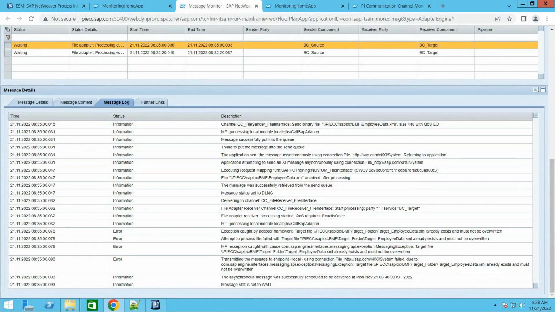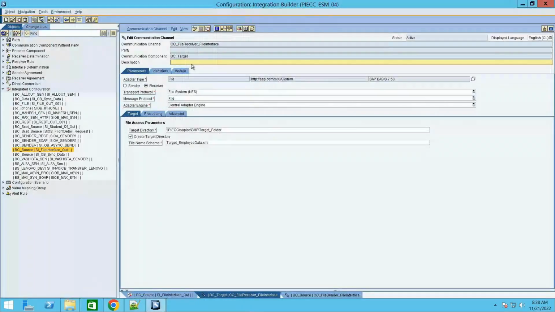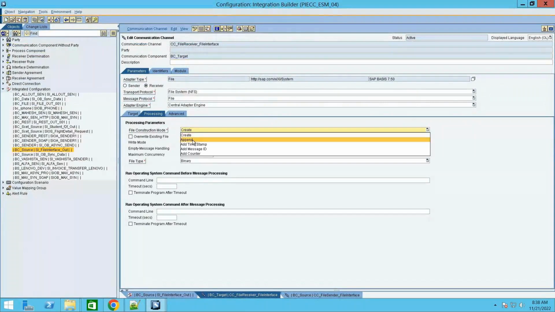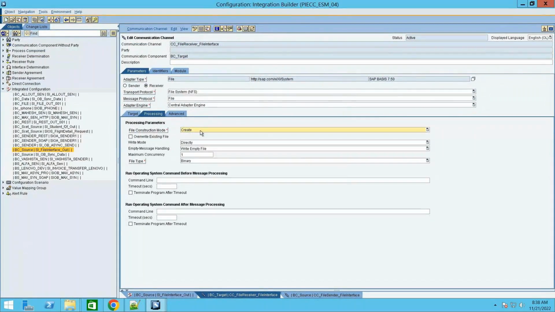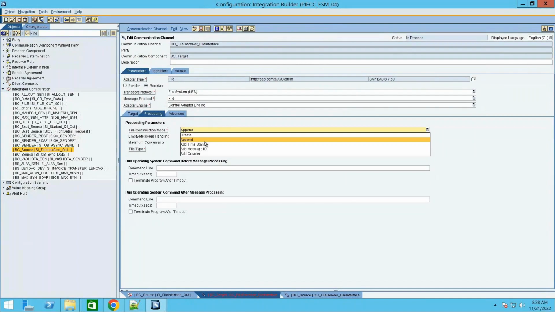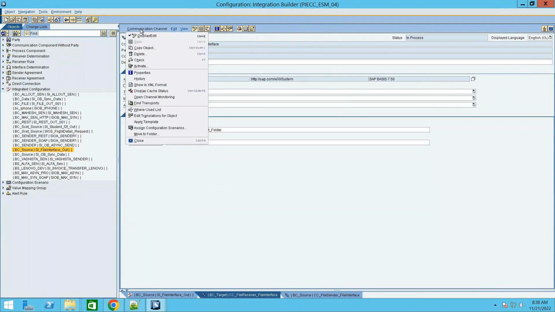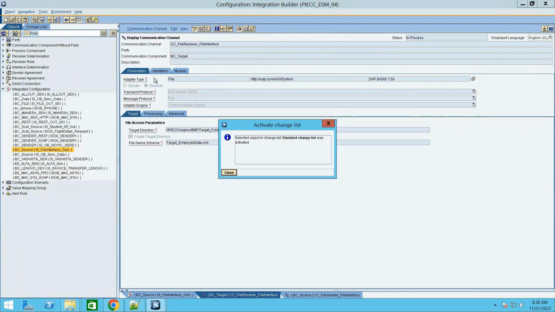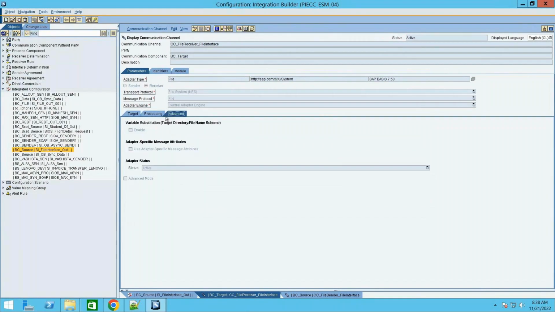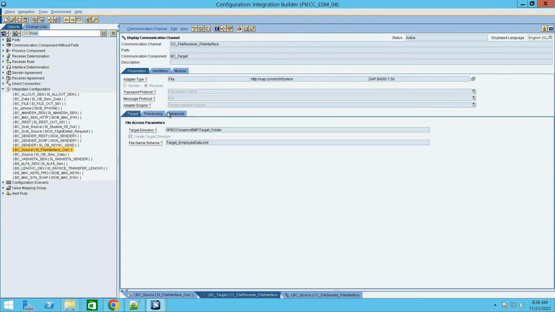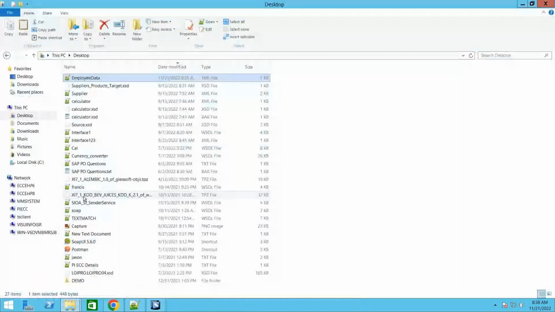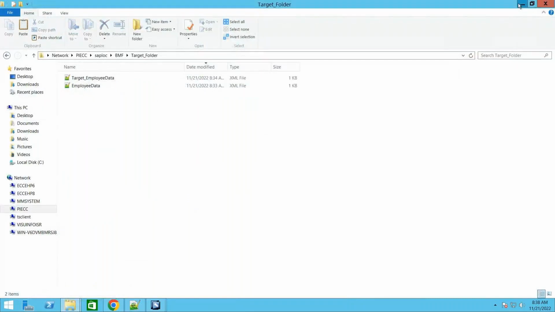Okay, so based on the configuration that you are trying to configure, you have to be very careful about what configuration you are using and how it will work. So this is how your file receiver channel works with XML data as part of your file from end to end. So we have seen how to configure the file receiver channel and how to process a file by connecting to that folder and then placing it and then seeing the directories. Okay, any questions?